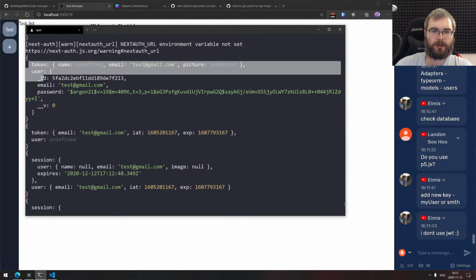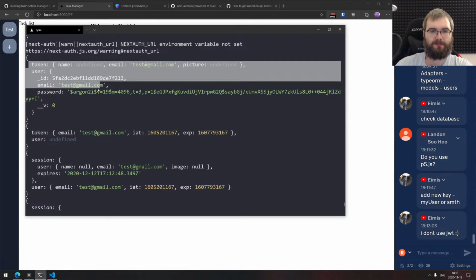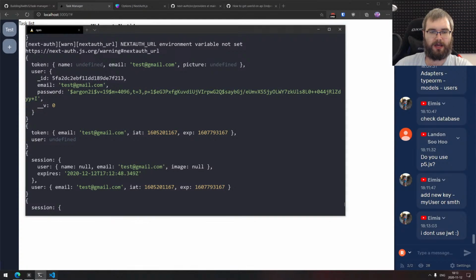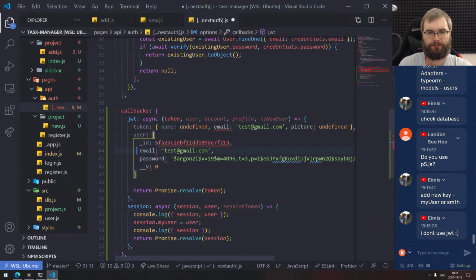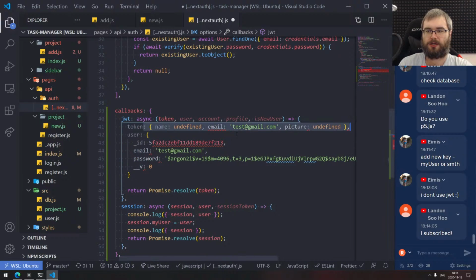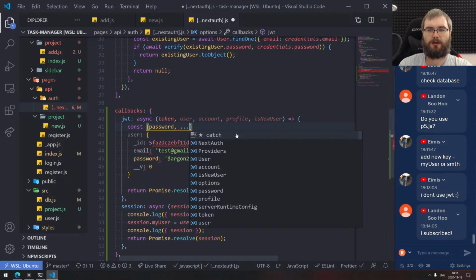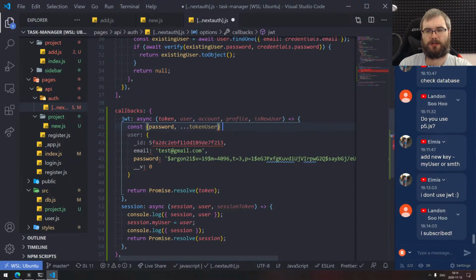okay, so the token is gonna have, copy that. I mean, technically we could just put the whole user in there, but I don't want to paste the password because it's just a bit annoying. Token is gonna be, all right, you know what? Let's just do it this way. So we're gonna say that password, and then it's gonna be token user, right, from user.